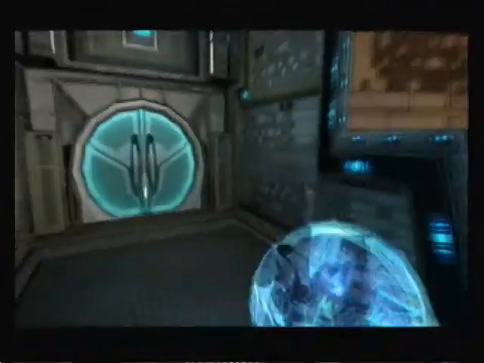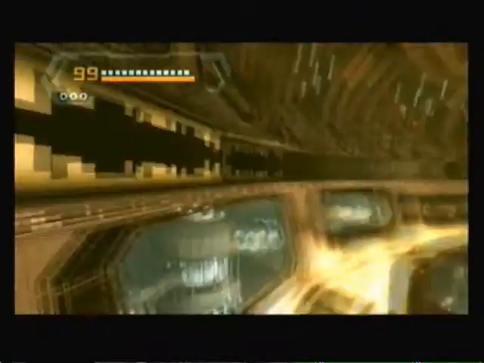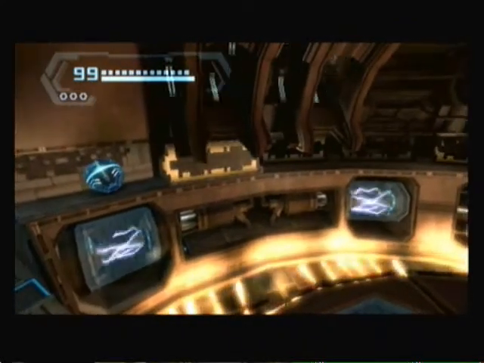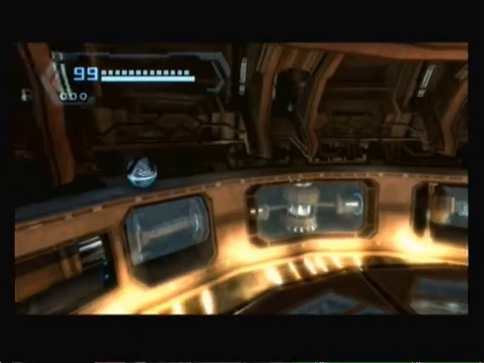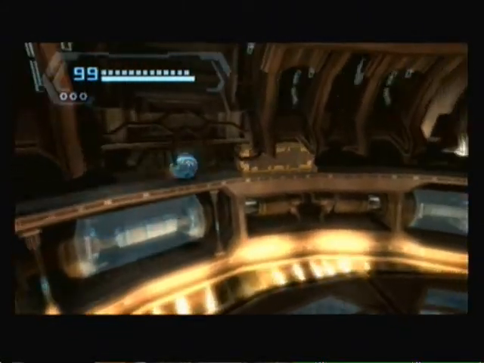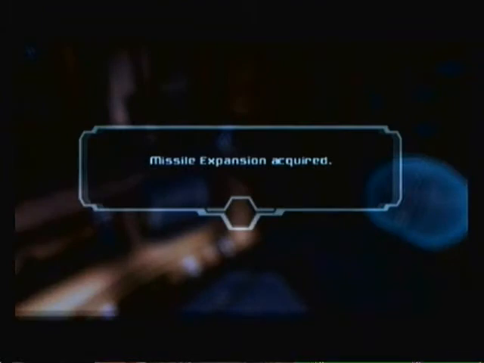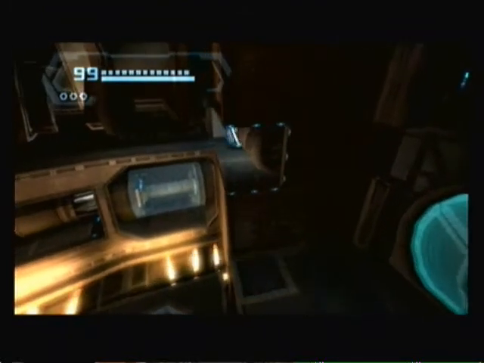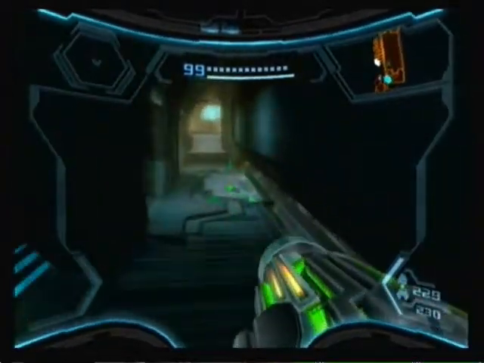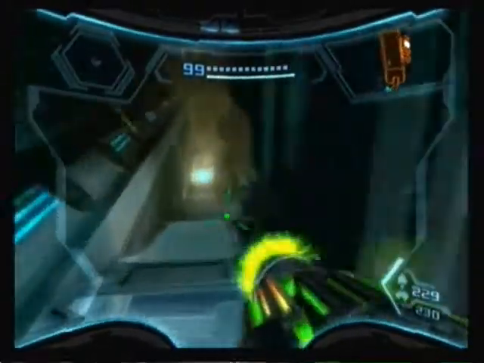There's another one of these. It's a little different though. Ah, shoot. Flash and they go out. And this thing moves out of the way. Get another one of these rooms. What are those things? I don't know.